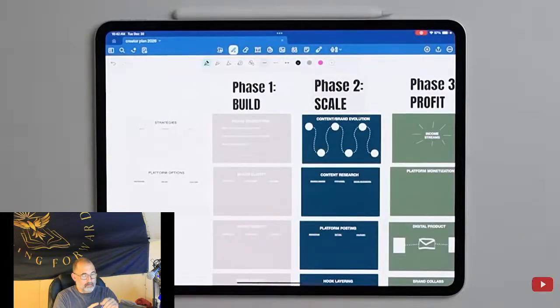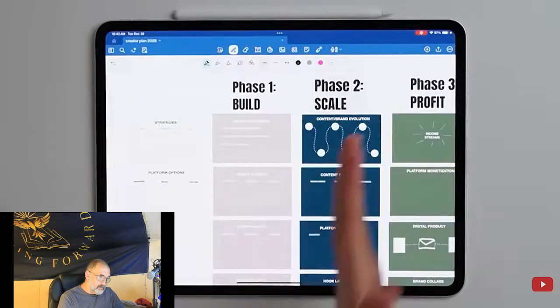This is where you're going to set the foundations of your personal brand and business. The second is scale. This is like those growth strategies. How do you create content that's actually going to grow your platforms? Most people want to skip build and jump straight to the scale strategies, but without build, you won't see any growth. So build is arguably the most important.